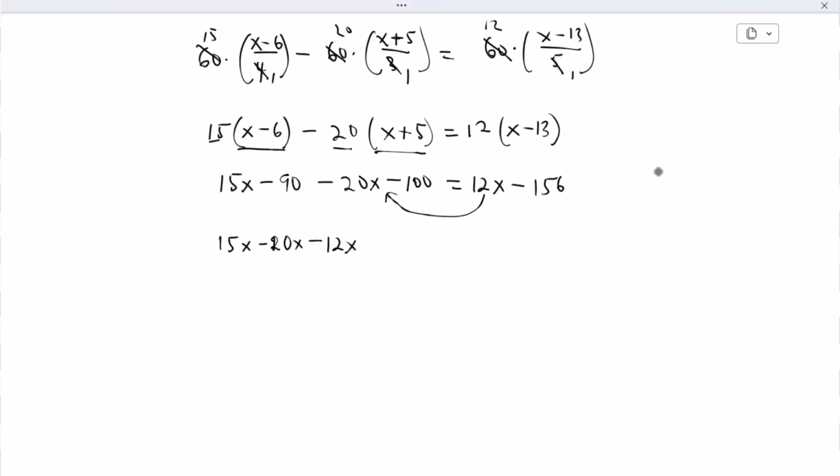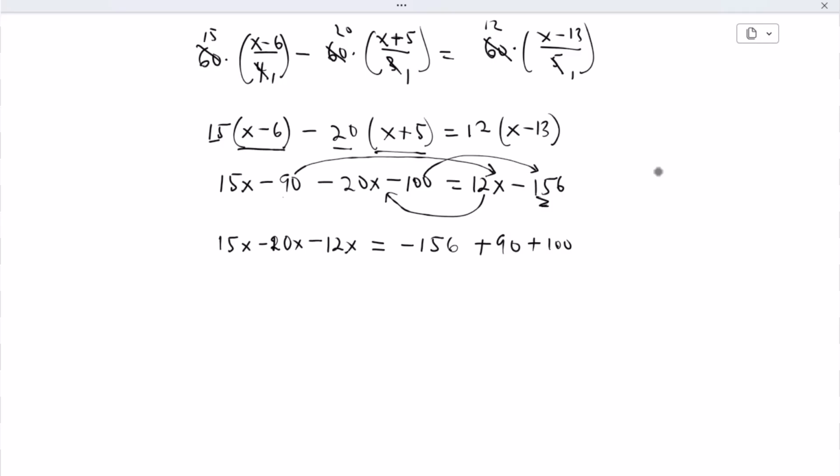Now the variables are finished, so we can go to the numbers. It's equal to negative 156, that's the number over here. Now we can move the ones over here. So we can move the 90 to the right hand side. It is plus 90 over here, so negative 90 when it crosses becomes positive 90. Then we can move the 100 over here too. It is negative 100. When it crosses the equal sign, it becomes positive as well, so plus 100.